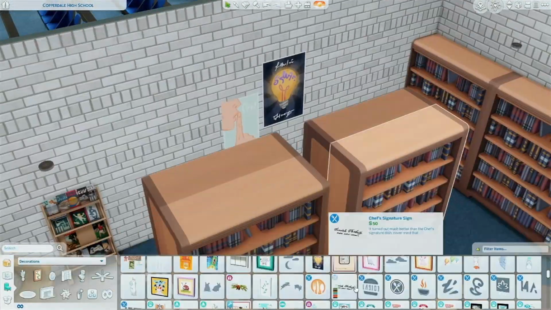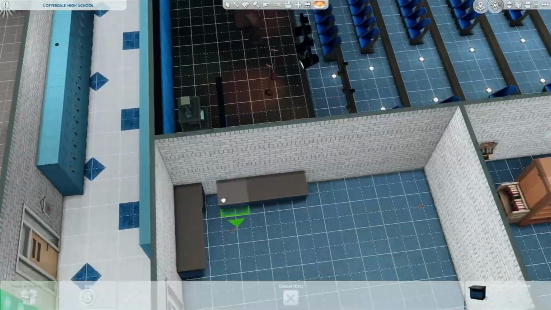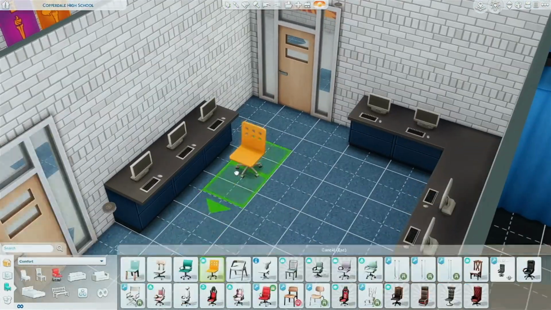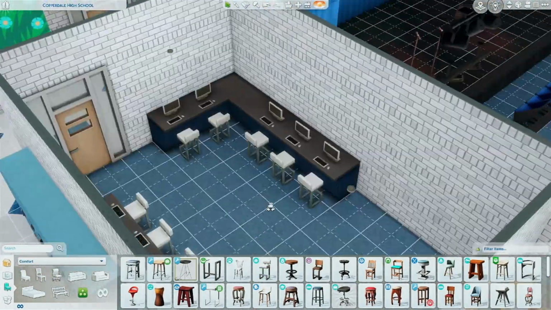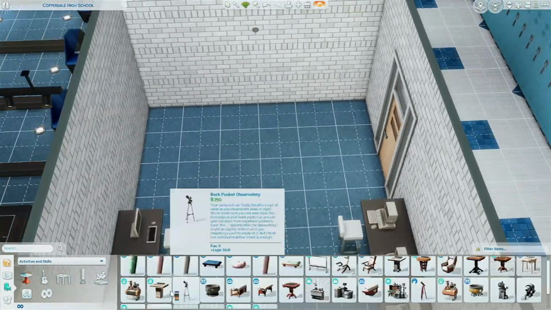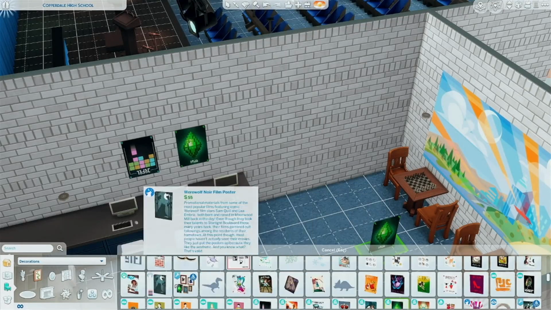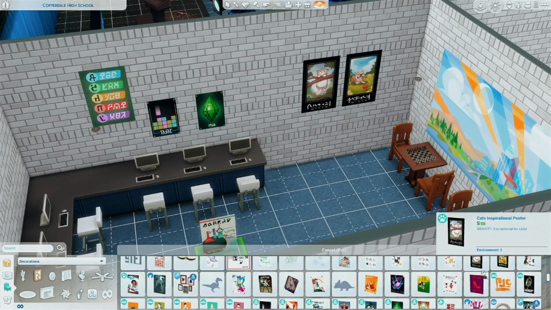So anyway, then we're just adding some decor posters for reading, and now I'm working on the computer lab. So I used counters, and I did snap the chairs to these computers, but I'm hoping that's okay. I guess we'll find out if the principal gets confused with that. And I added some research stations, and then the chess stuff goes in here. So if your Sims are in chess club, they can practice here. Or if they're in the computer club, they can practice in here as well.